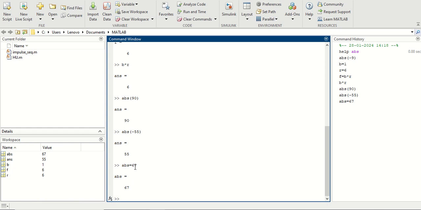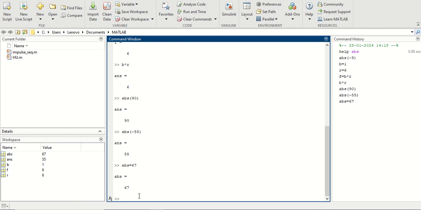Before I assigned it as a variable, abs worked as an inbuilt function. It performed the actual function and showed the absolute value. That worked correctly. But in between, I assigned it as a variable.